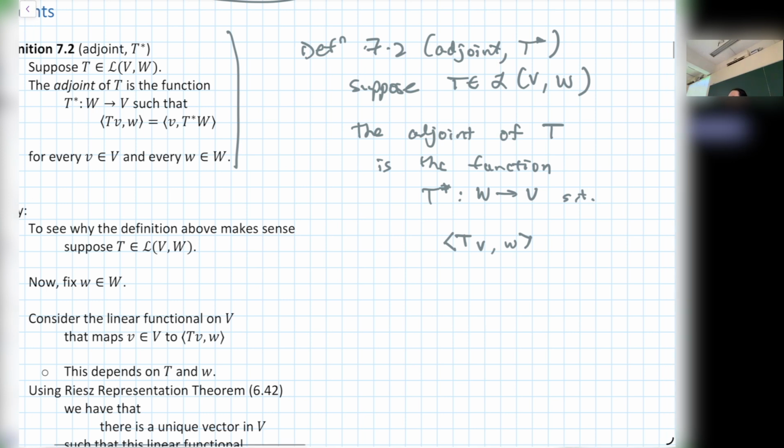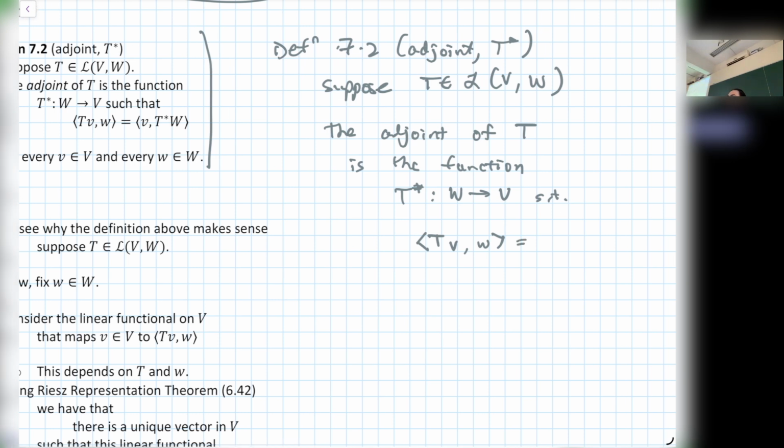If I do this, then the result should match exactly the following. So you take an inner product with V and T star applied on W. Okay? So it's a very strange definition, right? We're defining it by saying that it's not even clear such an operator exists. We're just asserting, okay, imagine there is some operator that does this.